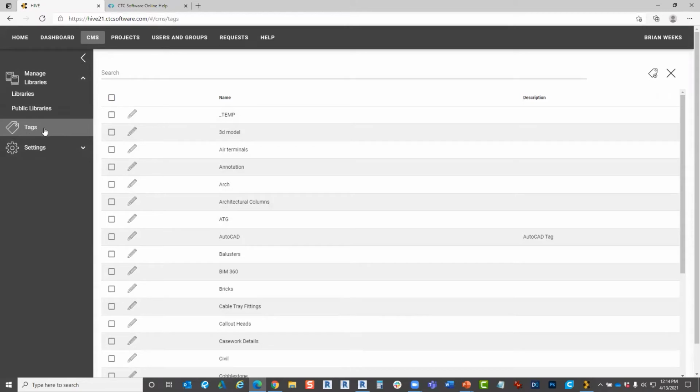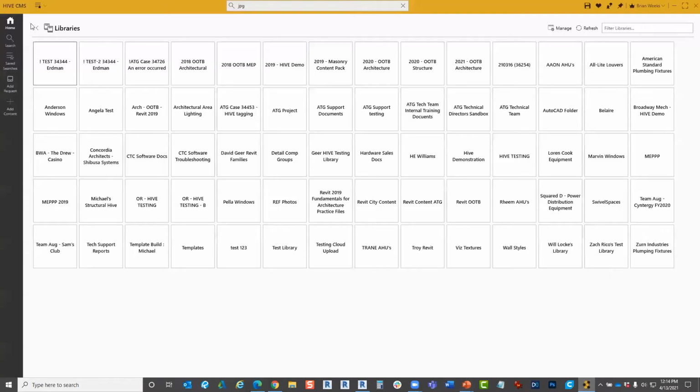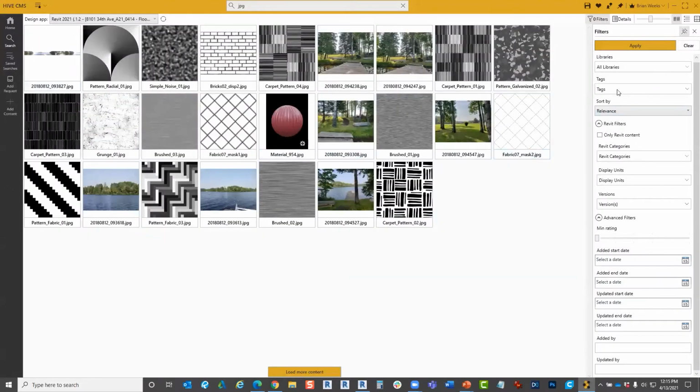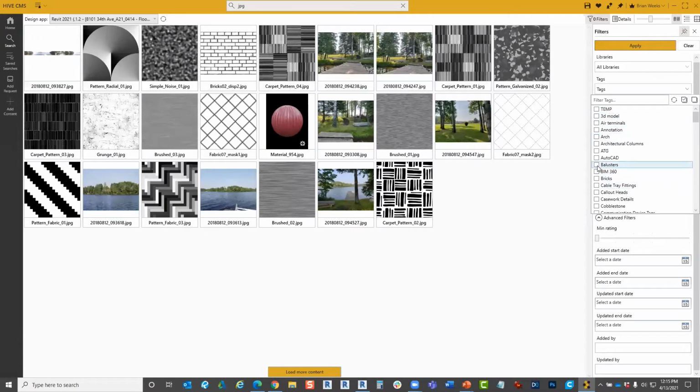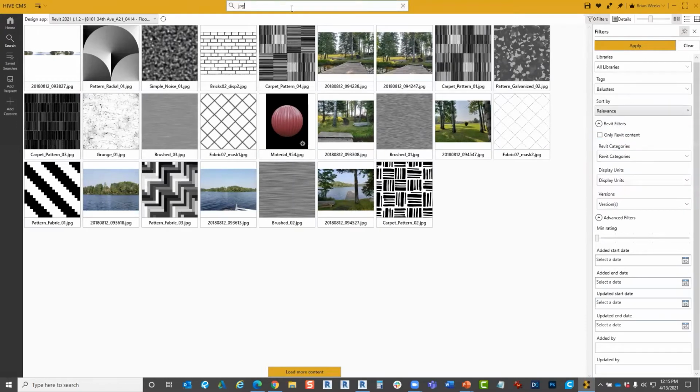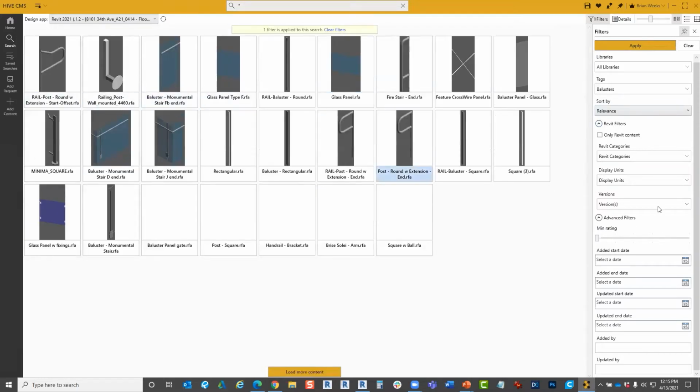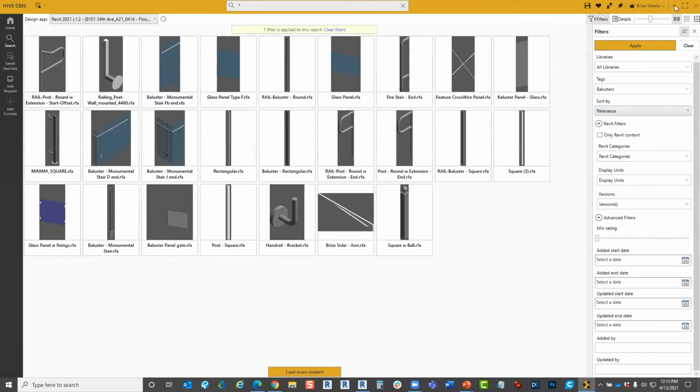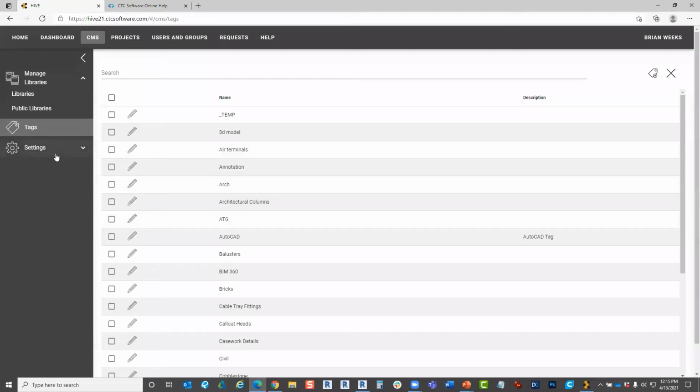So this really helps your BIM managers to define your library content. And so your users can then find that information faster, again, using the content management search engine, searching for specific items within your library just by what's been tagged. So very in-depth system of managing this content.